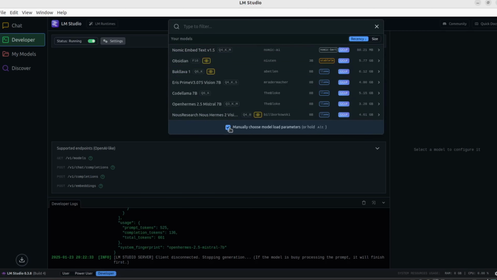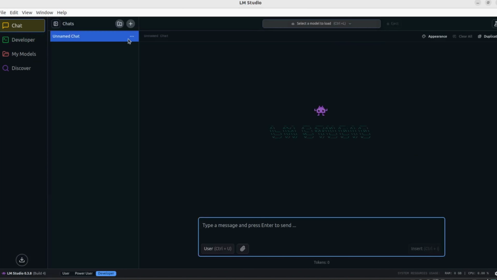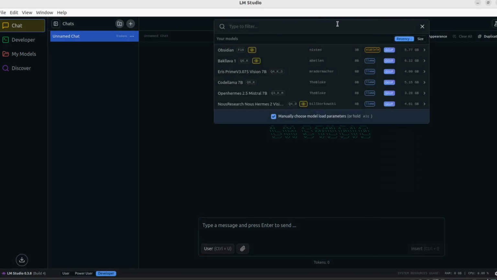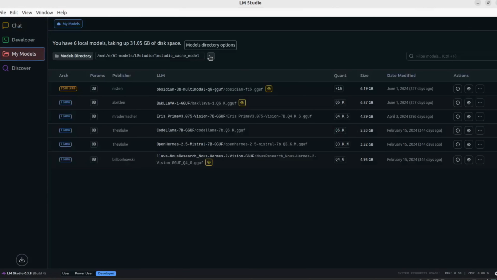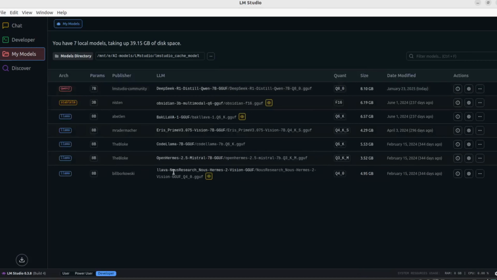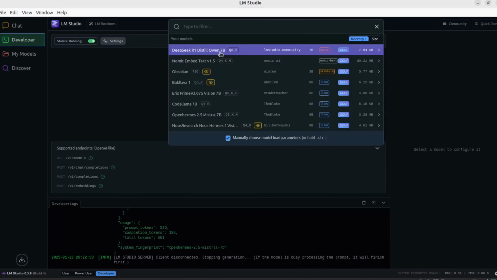We're slowly progressing. You can see there are some options, but we still can't see the DeepSeek model that you have downloaded. We go to the chat interface. Okay, we check here. The model is not present. So how would you do it if you download the model from Hugging Face? You need to come here. You press this button here. So the My Models tab, and there is the refresh. You see now, we can see it on the top, the publisher, LMStudio community. So you just press refresh. Okay? That's all you need to do. And now we'll be able to load this model.